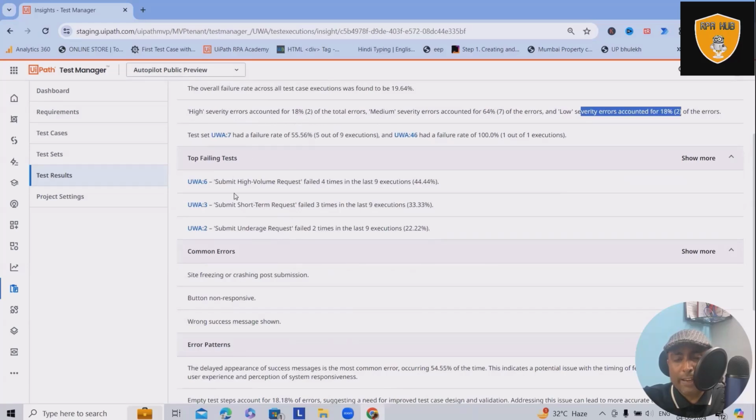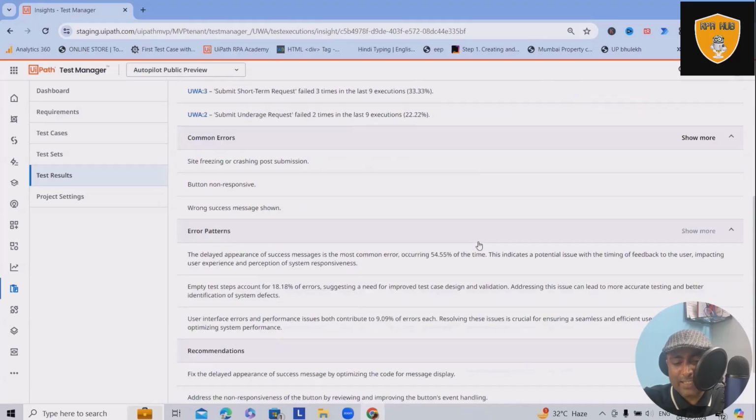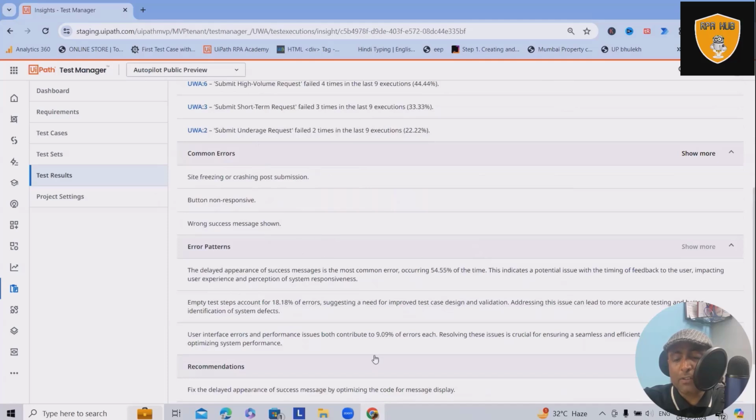These are the top failing test cases, of which you can even get a summary. Common errors show which type of errors you can expect within these executions, and again this gives you a root cause analysis, where you can ask your team member to work on it and fix those issues.